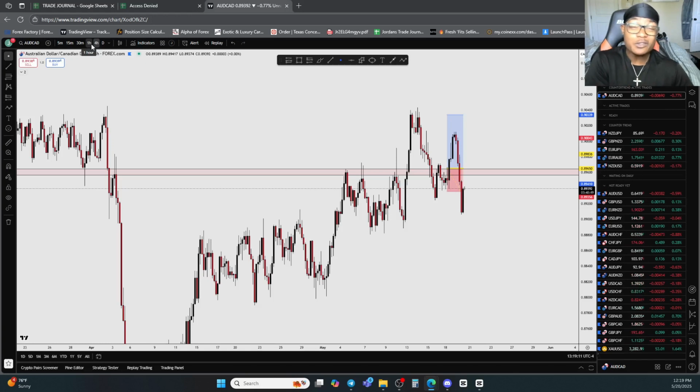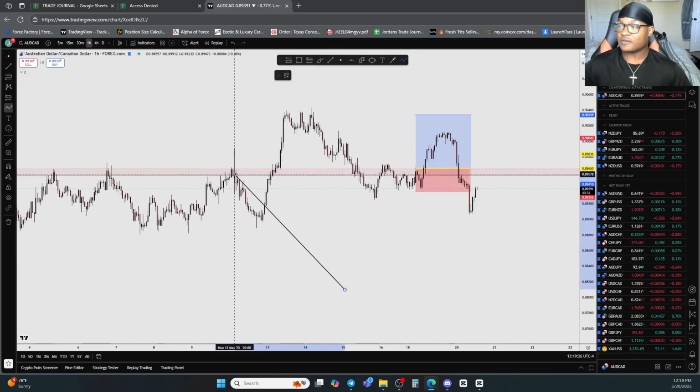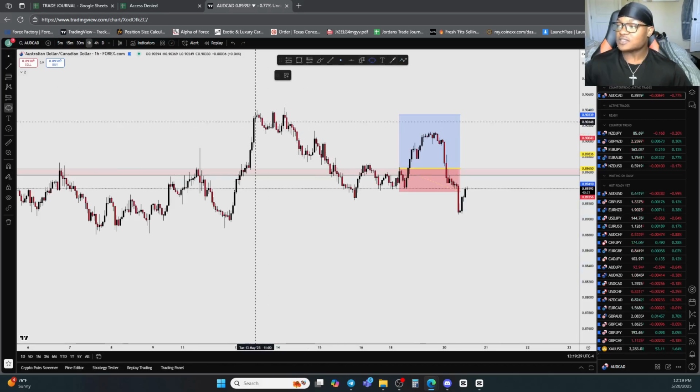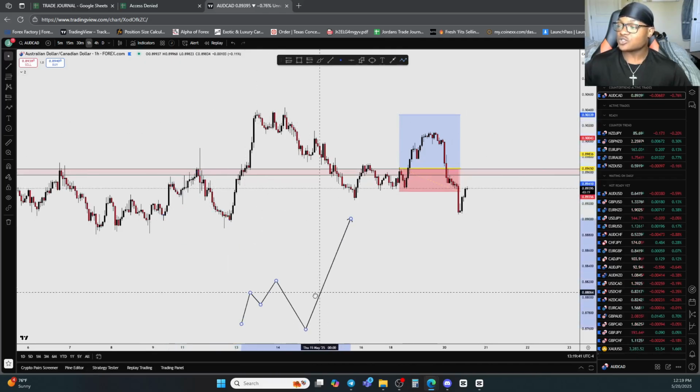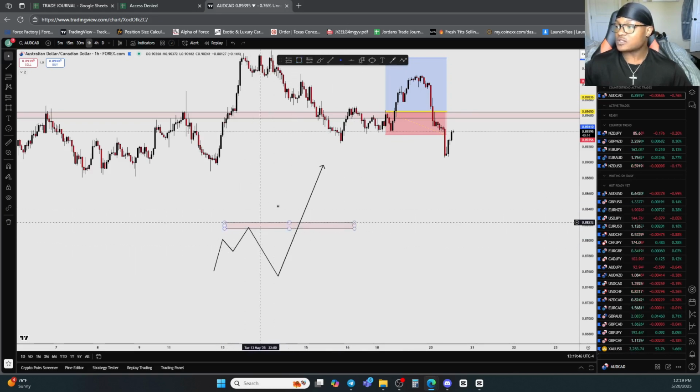Like I said, we want the 4-hour and we want the 1-hour to be in sync when we're looking for these counter trend opportunities. Being that we're not in sync, you can obviously see how this would have resulted in a loss. Yes, price did have the retracement back towards your 1-hour area of interest if you don't mark this off as being your break of structure, right? So say this isn't a break of structure in your eyes and you're drawing structure on a 1-hour. Well, on the 1-hour time frame, this would have been your high, this would have been the break of structure, as you can see, and we're looking for price to have the retracement where? Back towards this area of interest.